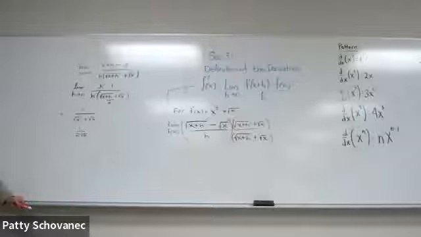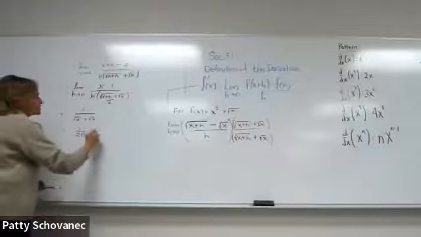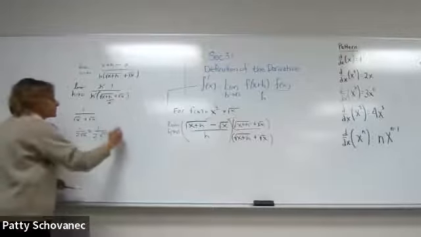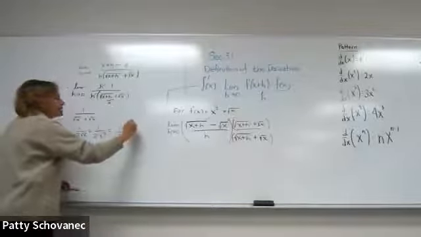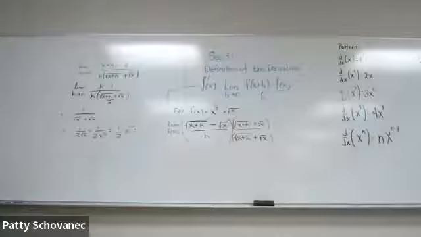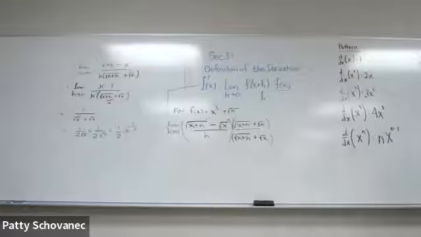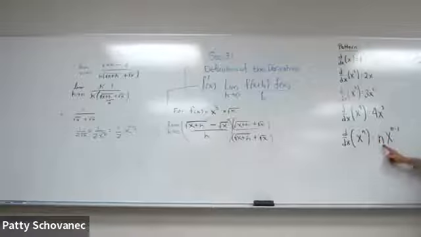A square root sign is a 1/2 power. So this is the same as 1 over 2 x to the 1/2. And if I move that x upstairs to see if it fits the pattern, then I have to change the sign on the exponent. So let's bring that over here and see if it fits the pattern. When the original exponent was a 1/2, bring the 1/2 down in front. Yep, it's there. The new exponent is 1 less than the original exponent. Do you agree that negative 1/2 is 1 less than 1/2? 1/2 minus 1 is -1/2.